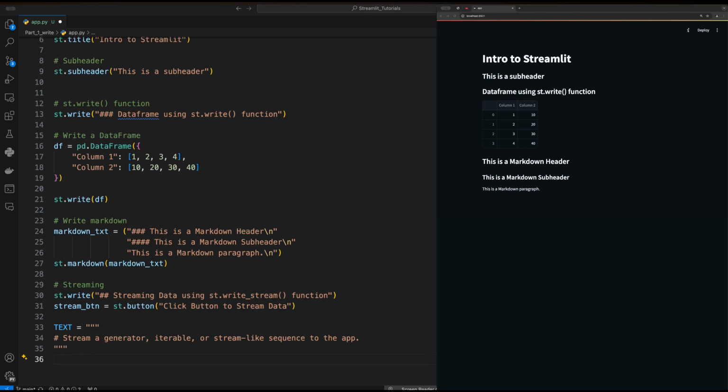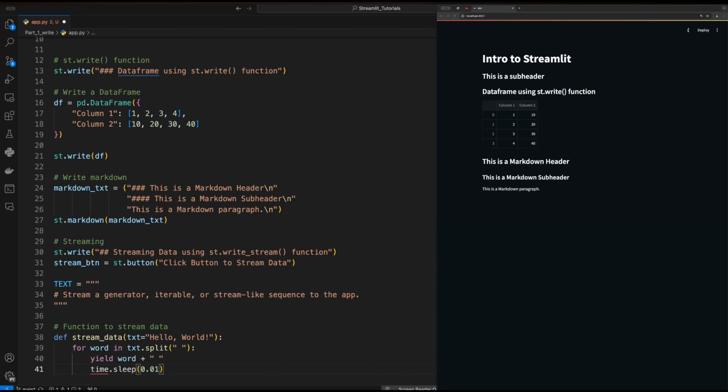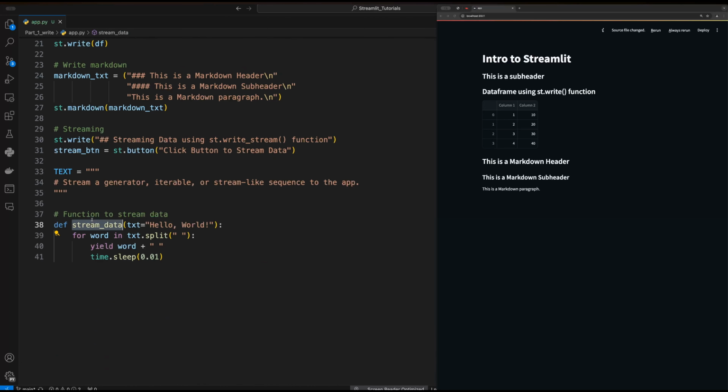And then here comes the streaming function. From here, next we have the streaming method. I need to import time. Here is the stream function. This is what we will be calling to then generate, using this yield, generate a word. So basically what it's going to do is take this text, split it on each word, and then yield the word, and then wait the 100th of a second before then yielding the next.